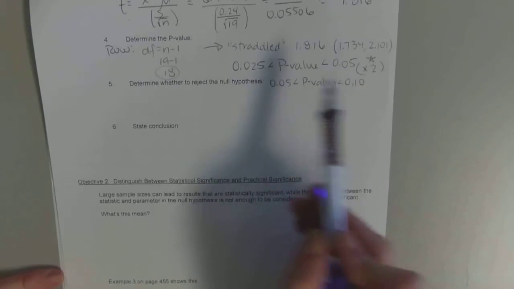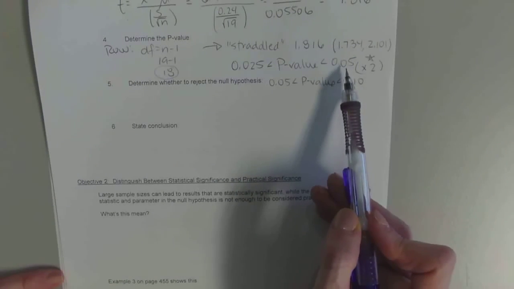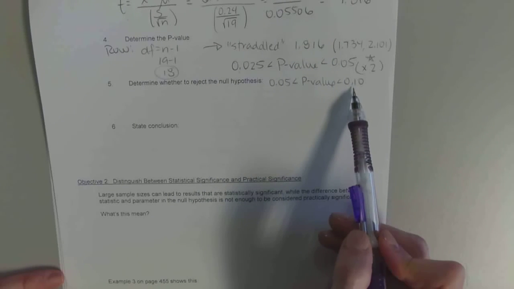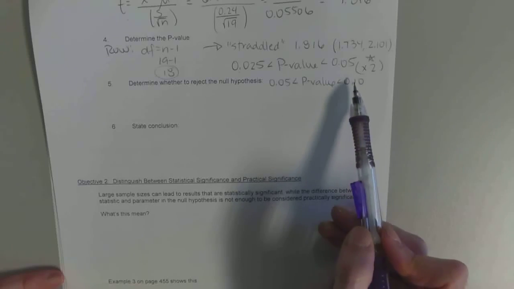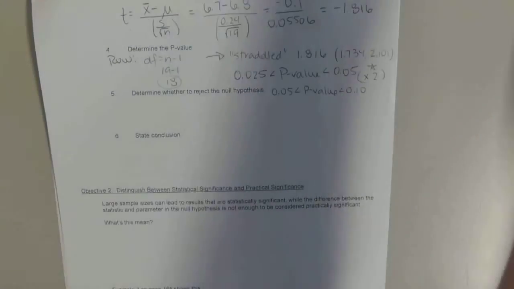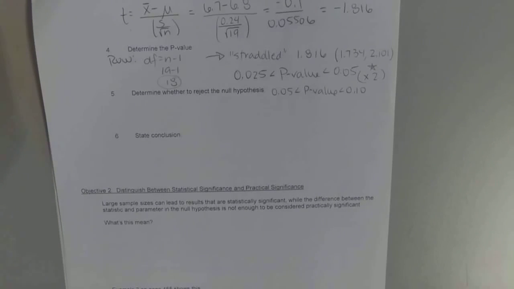So, and notice on this one, it would make the difference between rejecting or not rejecting. Is everybody okay that when I doubled it, I just doubled both bounds, okay? So when you double 0.025, you get 0.05. And when you double 0.05, you get 0.10, okay? So, let's do it. Can we do it on a calculator real quick to see what we get so we can find our exact p-value?